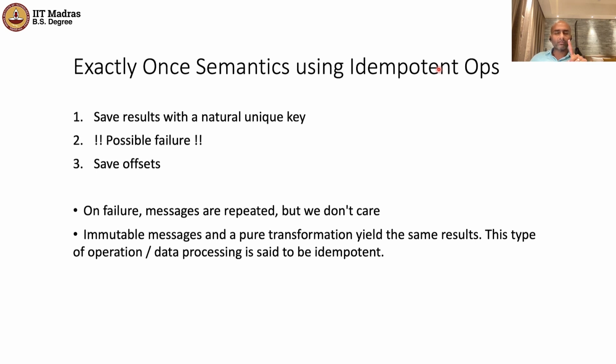Why? Because if it does the job correctly and then there's a failure, I've already incremented the count, and potentially that incremented count has already made its way back to the database. I've already created that external side effect. Now if I rerun that job, I'm not going to get the same count again. So that's an example of what is not an idempotent operation.